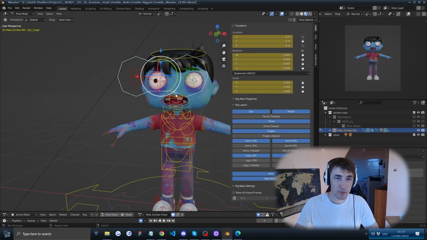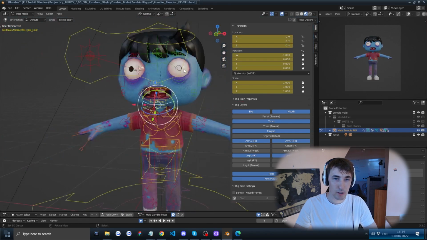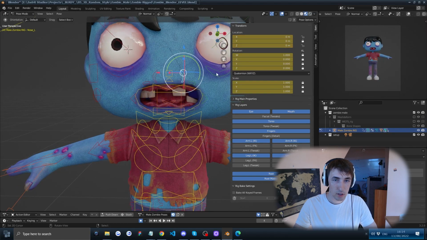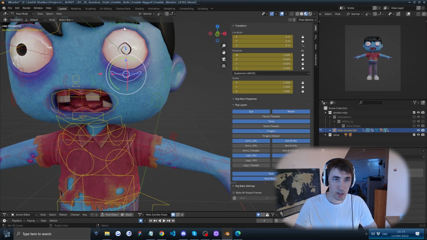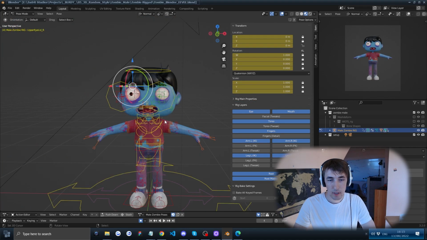Yeah, you can move the eyes, the mouth, close it as well. Oops, that's not the mouth, that's the mouth. You can move this around as well. We can close the eyes as well. Let's do it like this. The blink. So that is the rig.